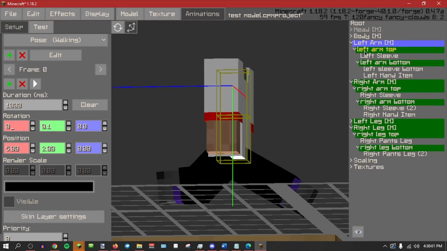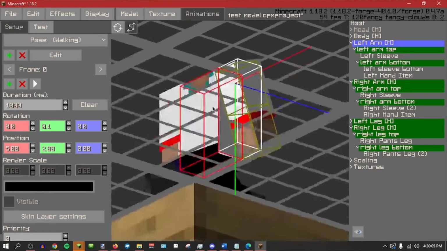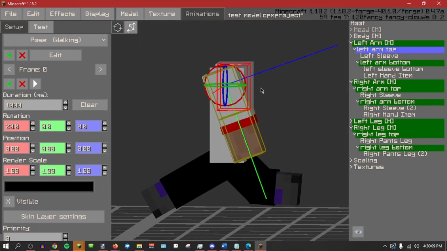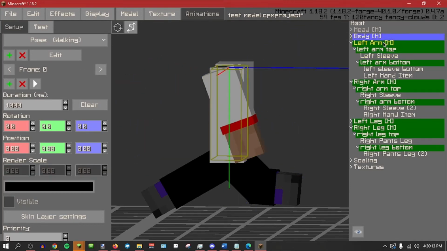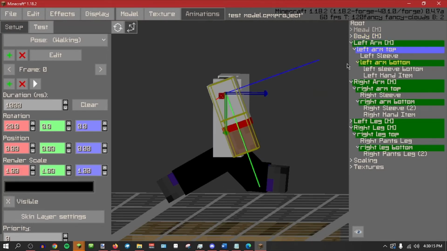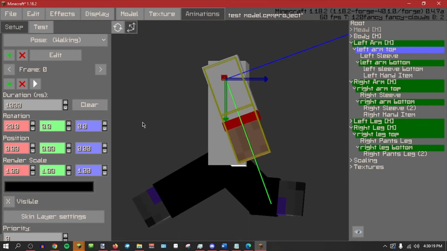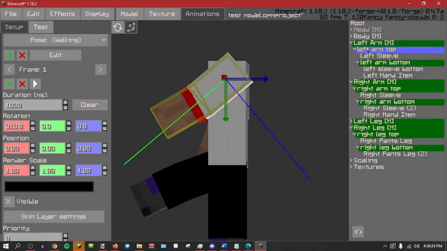A rule of thumb I have is I move the parent bone up and down. I rotate the actual thing that I care about, the thing that I made. I move the vanilla bone up and down, I rotate the parent bone. I find that at least a slightly smoother animation that way. So if you accidentally rotate the parent bone, not a huge deal.